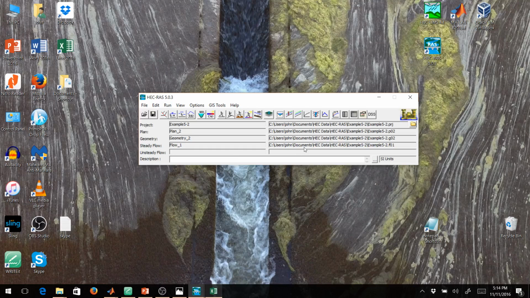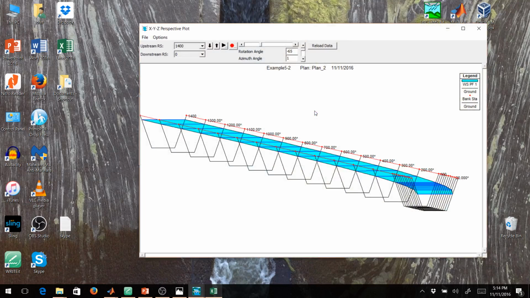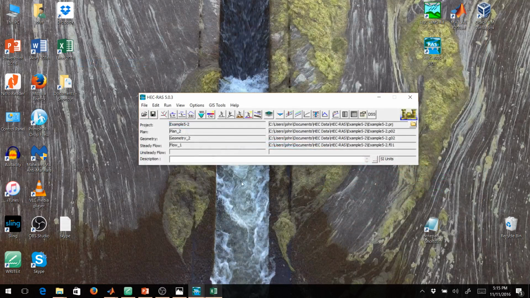Okay. The next one that will be quite interesting for us to look at is the 3D plot. Let's see what that looks like. Wow, that's great. You see our cross sections here, and you can really see the water surface and how we've better captured that curvature. Looks really nice. And you can copy the plot to the clipboard if you want to insert this into a report or something for your client. It looks nice though.